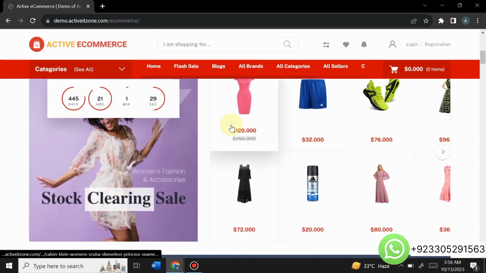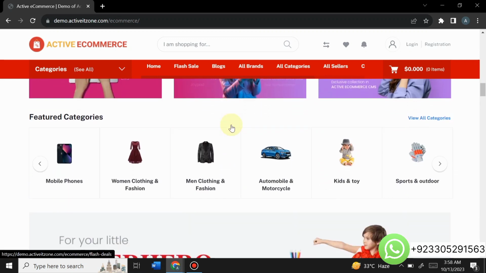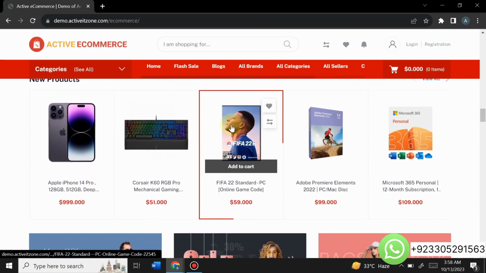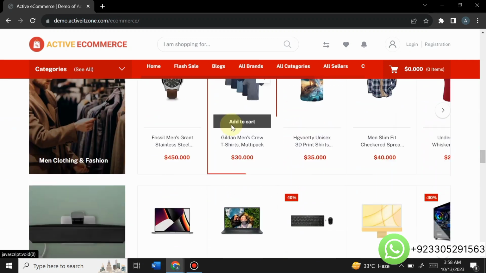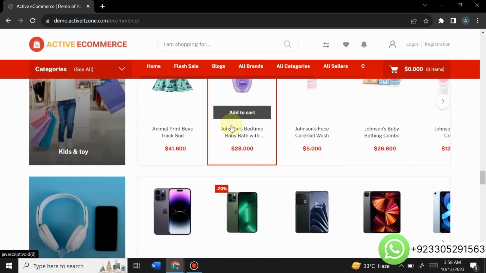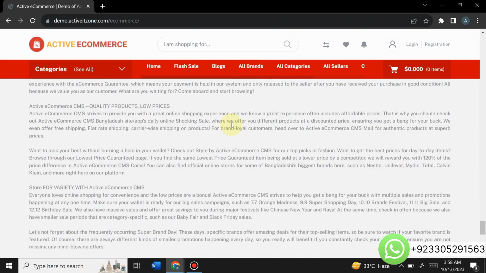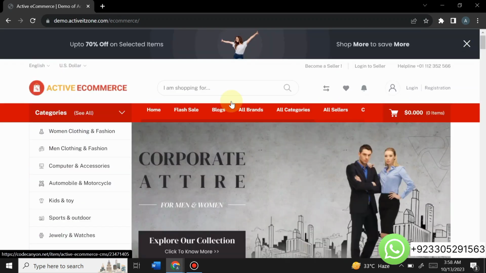And you can see there are different categories of different products. You can see electronic products right here. You can list your blogs right here, and you can see the watches, shoes, and you can use this for any product you want to sell. So this is a very great and very amazing script, and you can see all those things right here. This is a footer panel, and you can completely change these things through the admin panel.